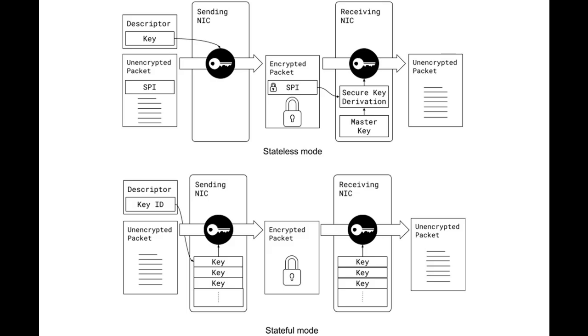Exactly. The spec clarifies some rules. In AES-GCM mode, the encrypted part can be empty if the offset points past the end, but you can't make it have a negative length. And in AES-GMAC mode, authentication only, this field isn't used and must be 0. Got it. Then there are 2 single bits, S and D. Right. S is for sample at receiver, D is for drop after sampling. These are opaque bits. They don't affect PSP's core security processing, but they can be signals to downstream devices on the receive path. Maybe instructions for network monitoring or policy enforcement. For other devices. Yeah. Okay, next up is the version field.